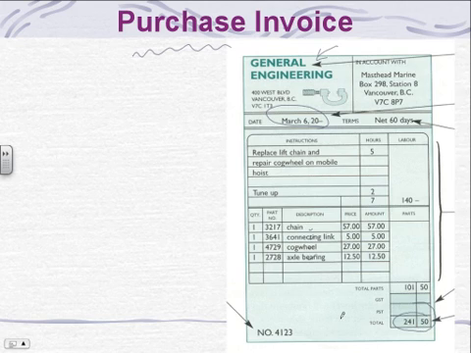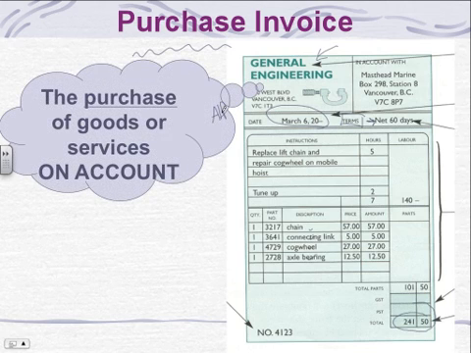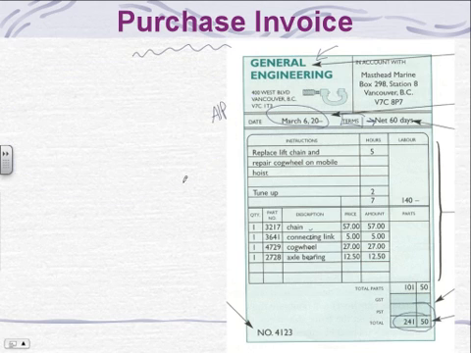for $241.50. So when we, and by the way, look at the terms again. This is how we know it's an invoice. We are agreeing to pay within 60 days. So this is on account. We owe the money, therefore it's going to be accounts payable. Purchase of goods on account.